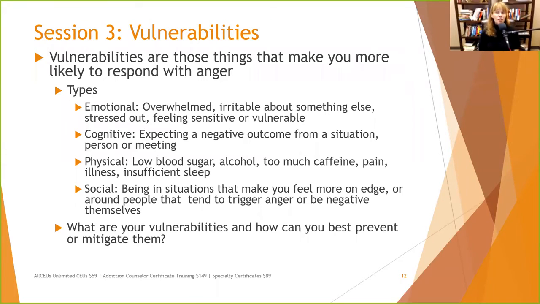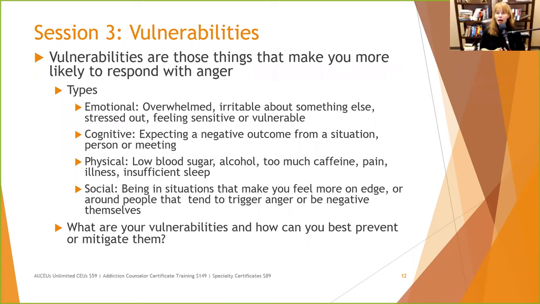Physically, low blood sugar. When our blood sugar gets low, our HPA axis kicks in and releases cortisol to get blood glucose into the system. Well, we're not really processing all that. We just kind of realize we may be feeling a little bit jittery or irritable. And so sometimes when people have low blood sugar, they can be cranky. My husband gets hypoglycemic. And whenever he was on patrol, if he drew a complaint, you could pretty much guess that he hadn't eaten in a while, because he's usually really level mood. But whenever he wouldn't eat, so low blood sugar was a cue for him that he had to pay attention to.